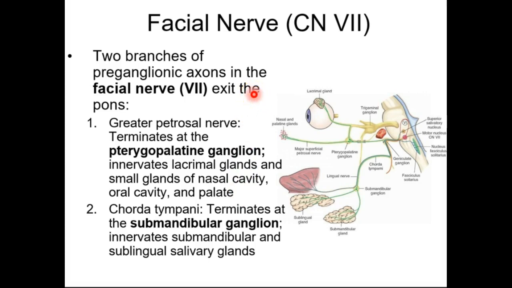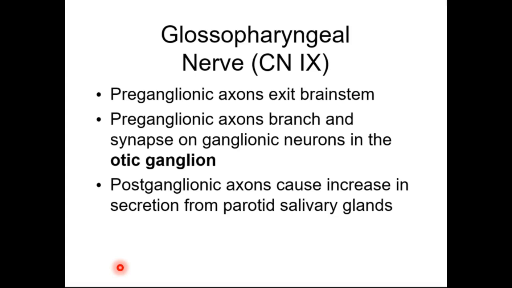The facial nerve, you already know, has the function of skeletal motor innervation for muscles of facial expression. The parasympathetic portion of the facial nerve is going to go to some of your salivary glands. In fact, it's going to go to two of your salivary glands, submandibular and sublingual. The third salivary gland is known as the parotid salivary gland, and that is served by glossopharyngeal.